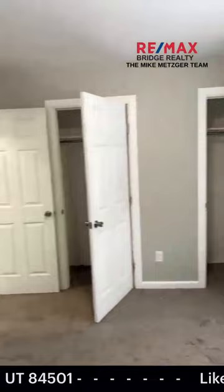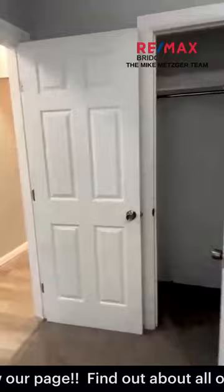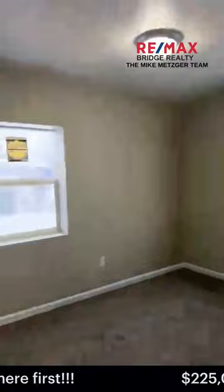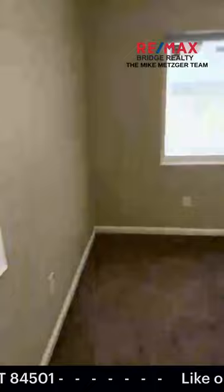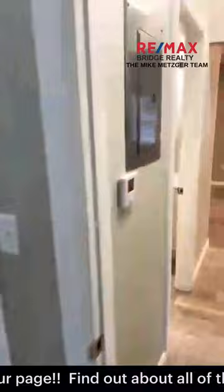So for those of you that just joined in, we're super excited about the East 300 South home and price: new windows, new sheetrock, new flooring, new doors, new bathrooms, new electric furnace, new water heater. Do you get the idea about new? Yes, everything in here. You get your brand new electrical panel there.